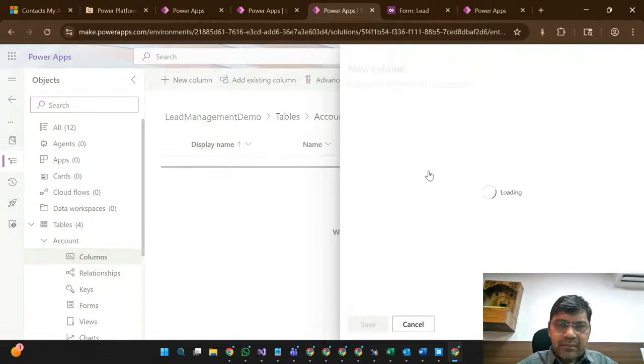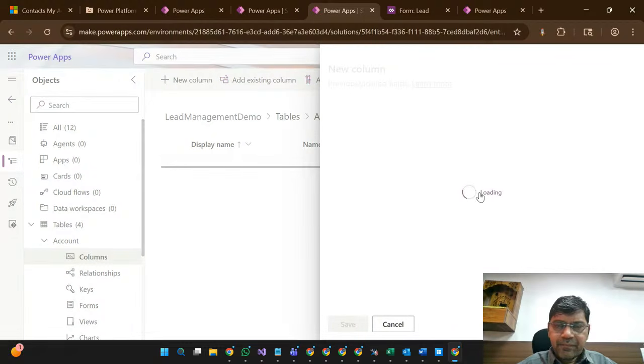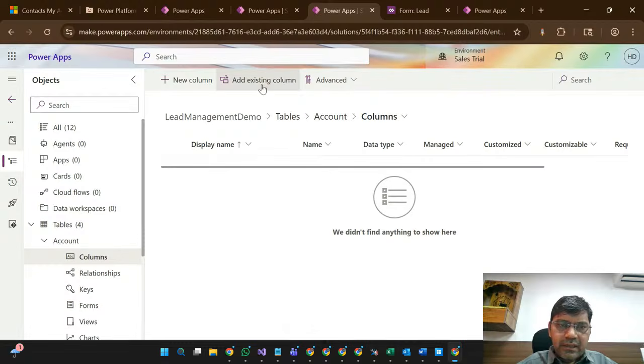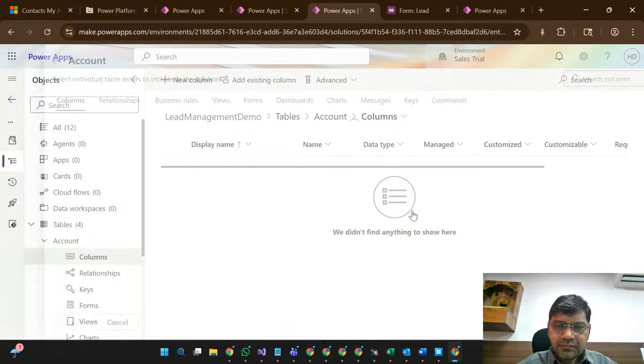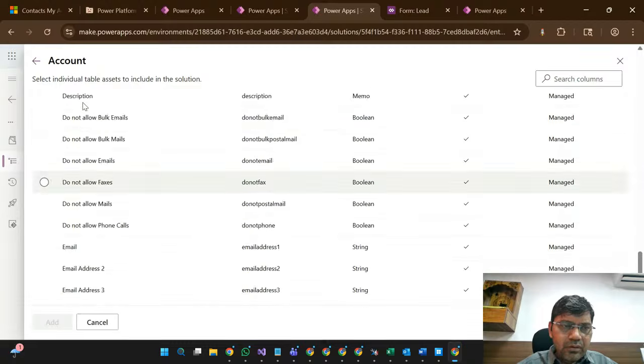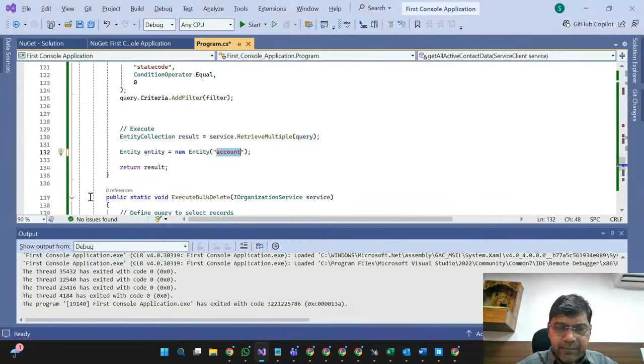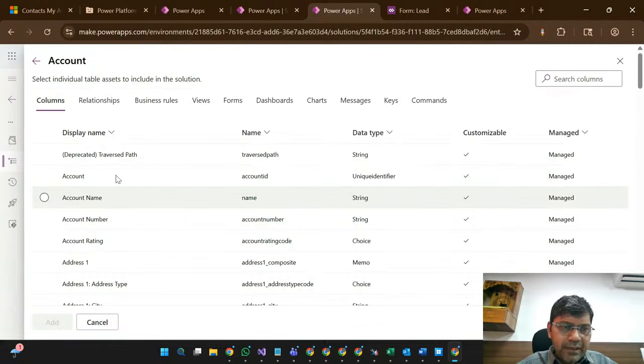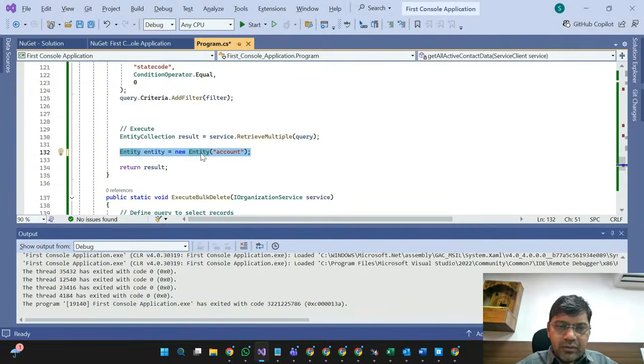If I say account, then add existing columns, it will hold all the information related to all those fields available here. So this is a unique record, and it can hold every piece of information related to it: entity account name, account number, created on, modified on, all information related to only one record.